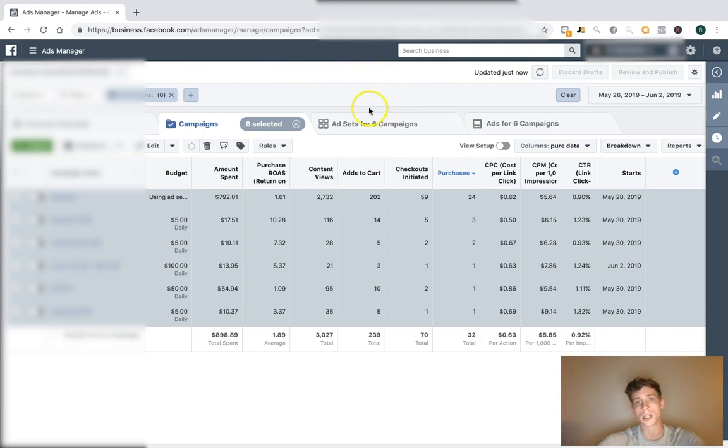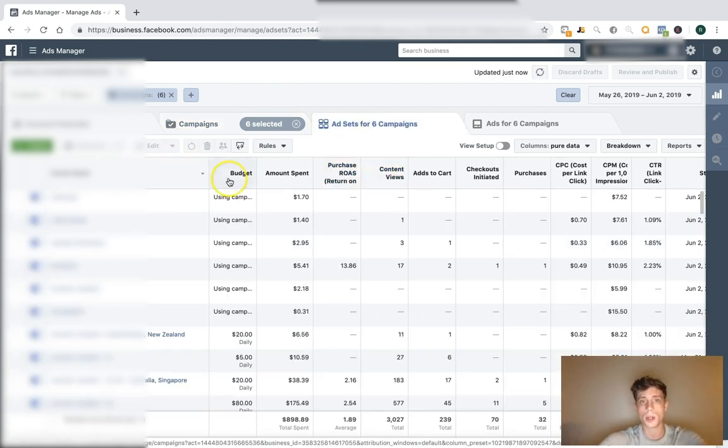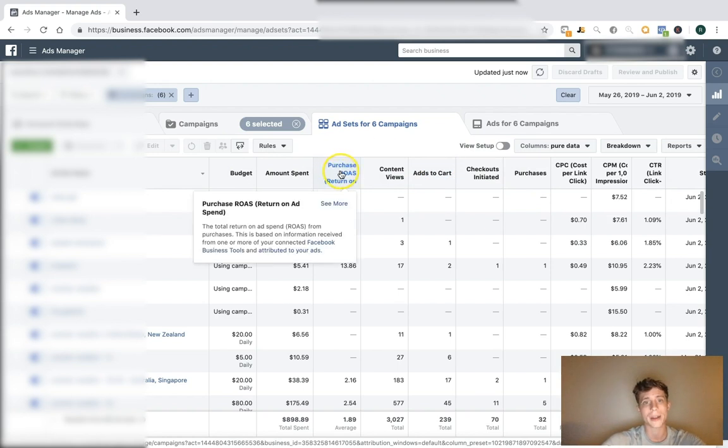Next, we're going to look into our ad sets themselves. We're going to see if we can find any interests that have been performing well, because we are going to try to use those again. We're just not going to run the same old campaigns, since obviously they've lost their optimization. Thanks, Facebook. Here we are in the ad set view. We're going to sort by purchase return on ad spend.